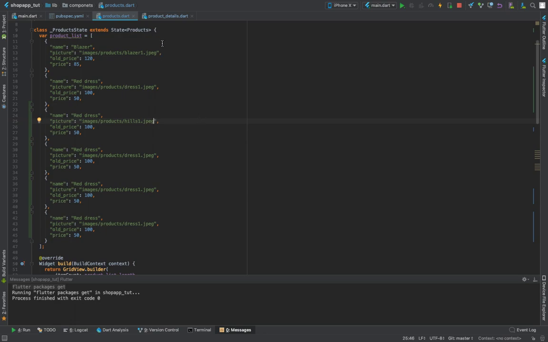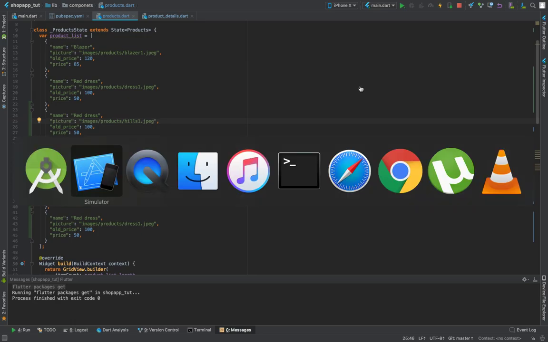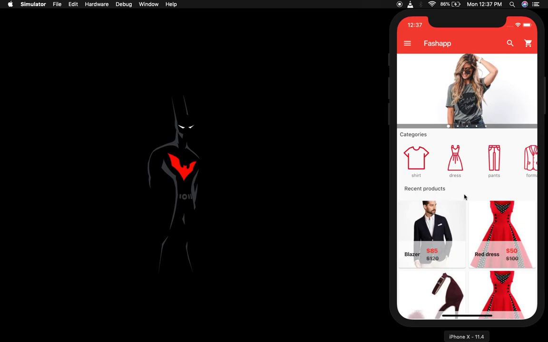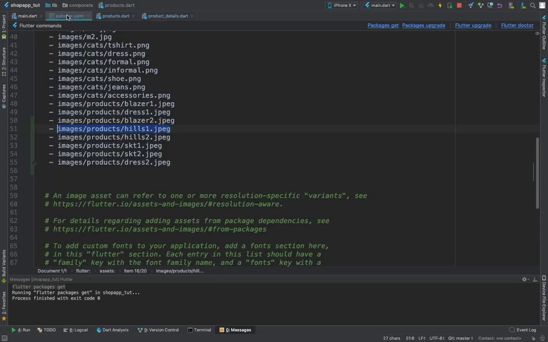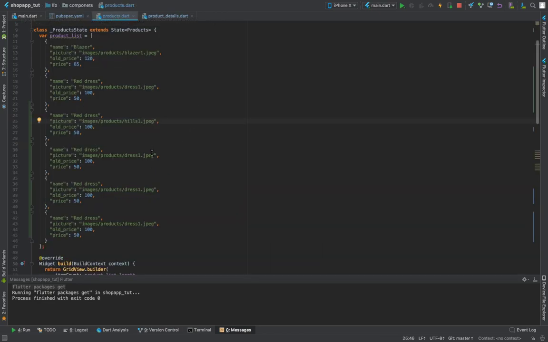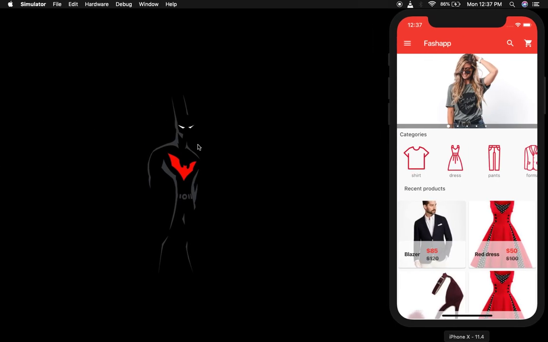I will paste. Do you see? I'll copy this stuff here. I will paste it over here.